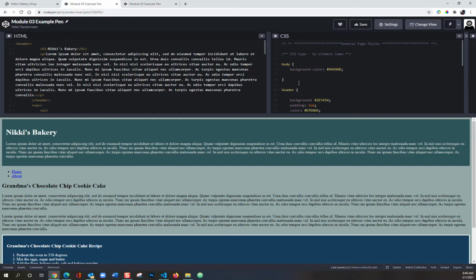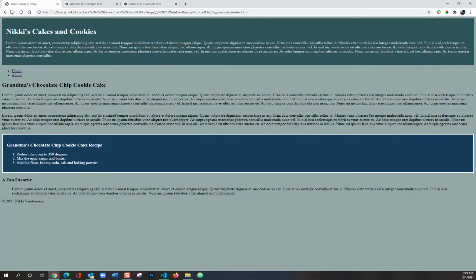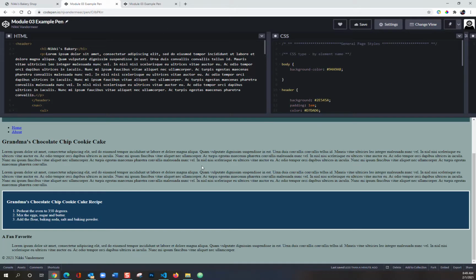You can see this background color here is this kind of minty green color in the background. If we refresh our page from this view, you can see that green color in the background is still being brought in here, because CodePen is setting up that body element for us. And so it's a great way to play around. As you're learning these properties and property values, you can come in here. If you've got a syntax wrong, you'll be able to immediately see it.